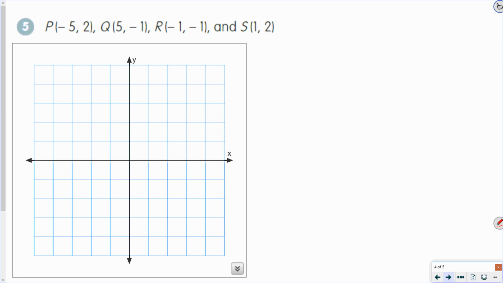Before we do this one, I do want to let you know that we have a couple points that are in the wrong spot. So normally you do connect in alphabetical order. So P would go to Q, Q goes to R, R goes to S. Well, in this one, and I apologize for not checking this before, but we're going to just work through it. I hate to blame the publishing company, but they were the ones that published the books and they didn't check it. But I do take a little bit of blame that I didn't check it either. But we're gonna make this work.